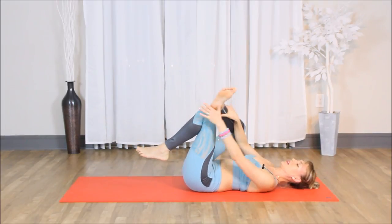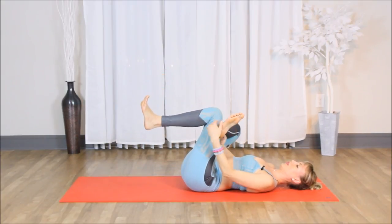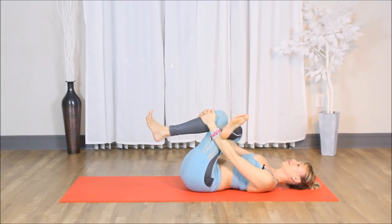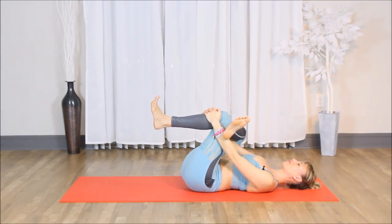Bring the right ankle on top of your left knee. Left shin bone parallel to the earth. Again, find the same grip or maybe different as each side feels different. Now, for example, I feel much tighter on my right side, but again, everyone is different. Flex both of your feet to protect your knees.